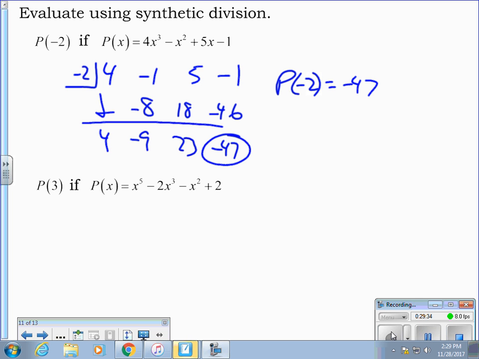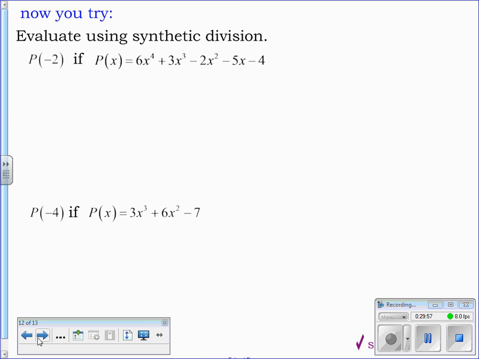It's a nice way of doing evaluations. If you've got to evaluate a big polynomial, it's a nice way of doing it. Like I said, if it were like 3x plus 2, I'm not doing this. If it's squared, I'm not doing it. Cubes, I probably wouldn't either. But if I get higher than that, and I get an ugly number I'm putting in there, yeah, I might want to do that. It helps out, I think.